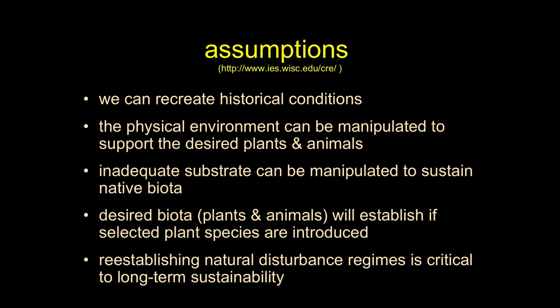It's okay if these assumptions are wrong, but it's always better to state them. Then there's no ambiguity. Then we all understand that you think that we can recreate historical conditions. I just want to be clear. You think that we can make it the way it was. And the other person might go, yeah. And I might disagree with him. Okay, at least we're on the same page. So then when it doesn't happen, I can say, haha, I told you. No. Okay.